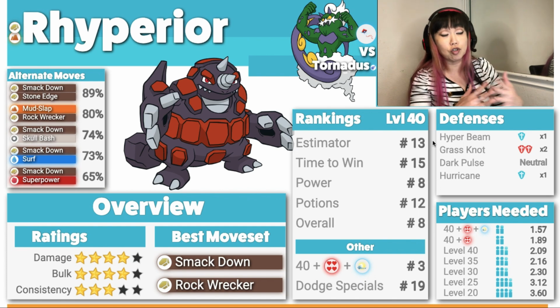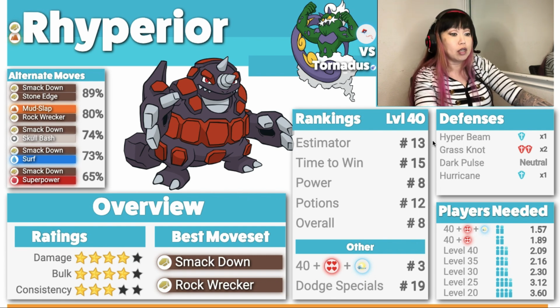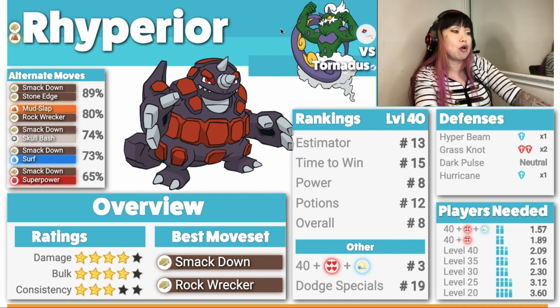Dark Pulse Tornadus is really a tricky one, because I remember that I did all that with my kiddo, and it could be very spammy, neutral damage. You know, it doesn't one-shot you or anything like that, but yeah, it's good. So I hope you guys have the Rhyperior ready to go. Just make sure it has the rock move. Sometimes it's so sad, I see people using Earthquake and stuff, you know.